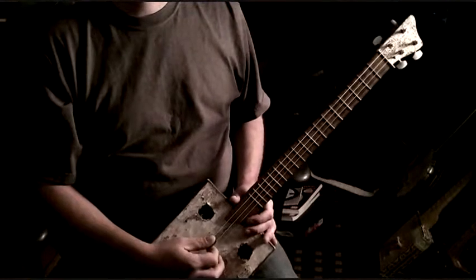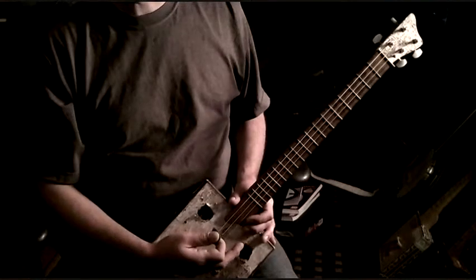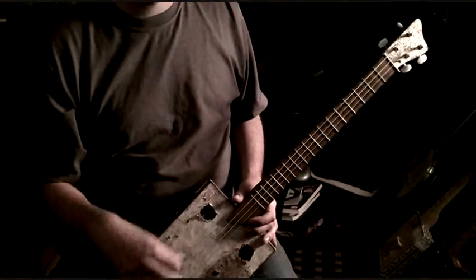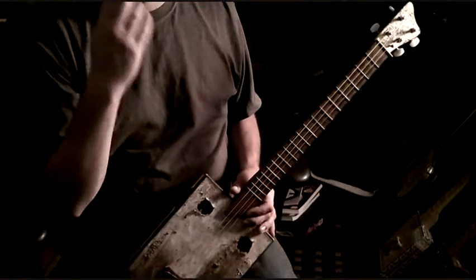I have a four string here, but we're going to forget about the highest string and just concentrate on the three lowest strings: G, D, G — just like a three stringer, open G. And if you're tuned to open A or open D or E or whatever, the fingerings are all the same, you're just going to be playing it in a different key, so it's all the same.